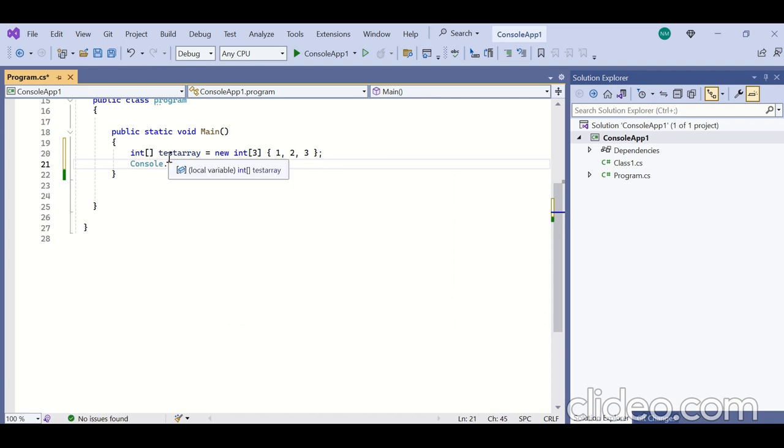Here I declared an array whose size is 3, so possible indexes would be only up to 2, right? 0, 1, 2. But I'm trying to access an index which is not possible.